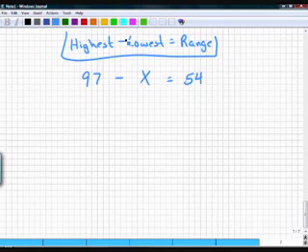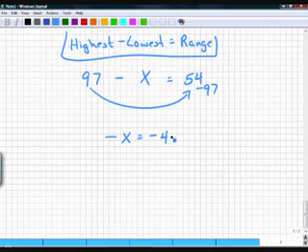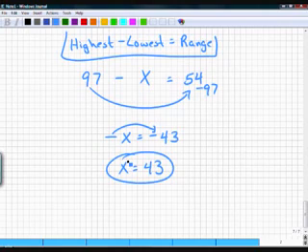So how do we solve that? Move 97 over, we can do that. So that gives you negative x equals, that'll be a negative 97 when you move it over. Positive, negative, which do I have more of? How many? Negative 43. Move my negative sign over there, I have x equals 43. So therefore, what did x stand for? What did it stand for though? The lowest test score, so our lowest test score is a 43.